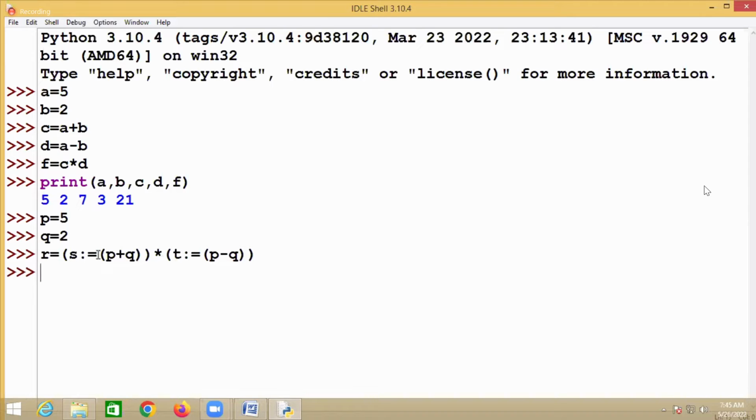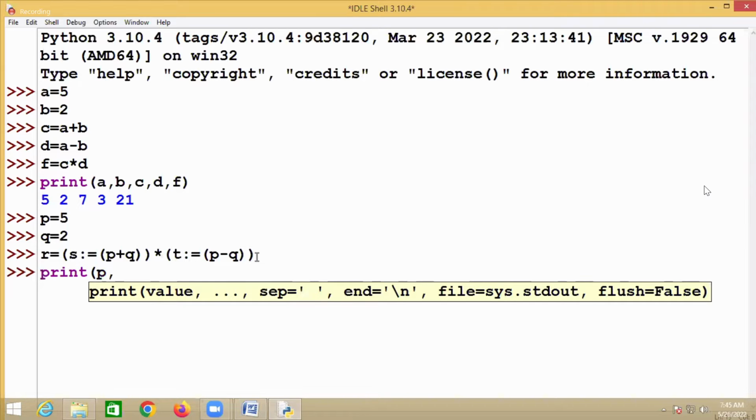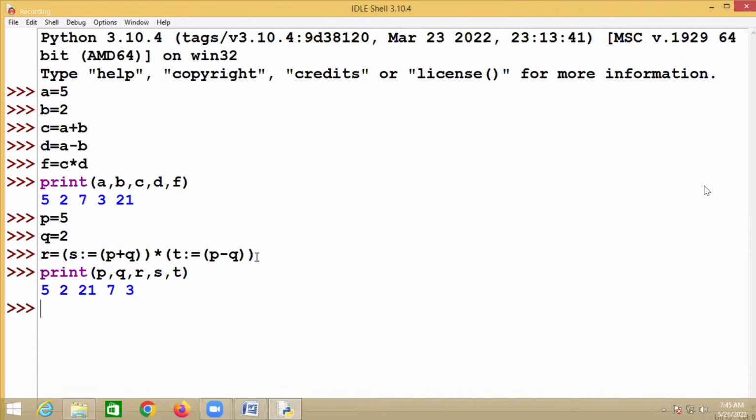Where is the result of p plus q stored? In s. And the result of p minus q is stored in t. So I print the value of p and q, and r, and s, and t. You are multiplying p plus q into p minus q, and that result you are storing in r.